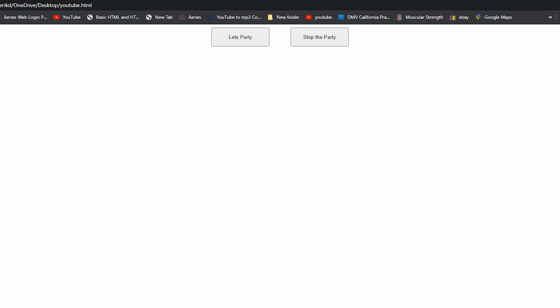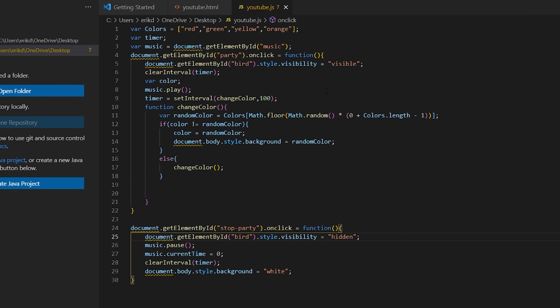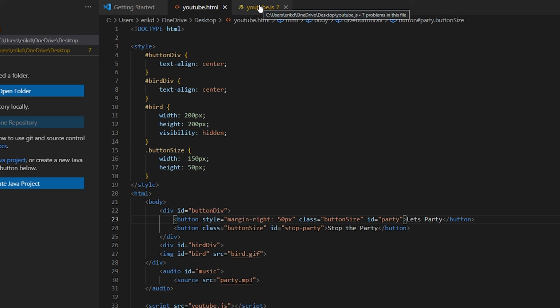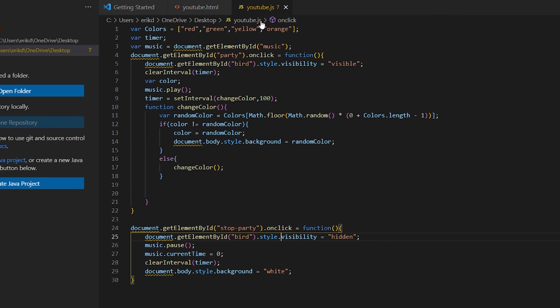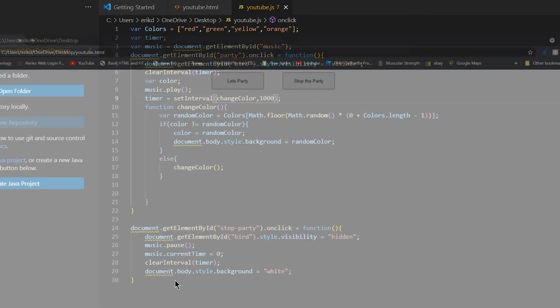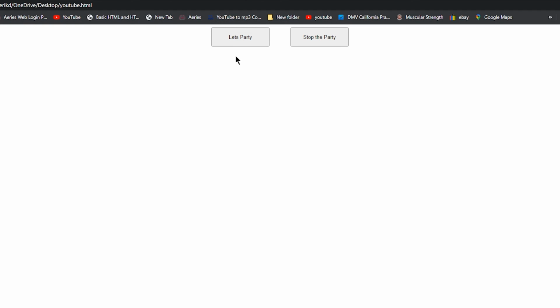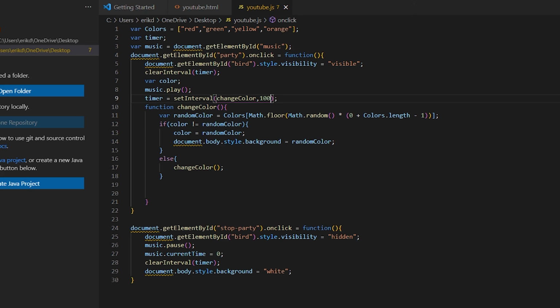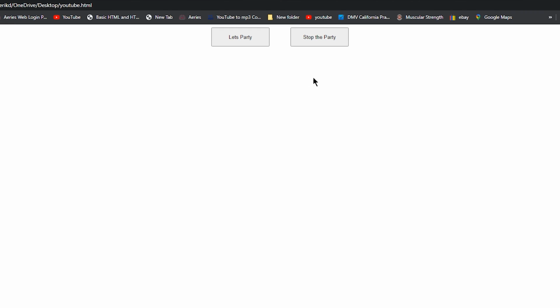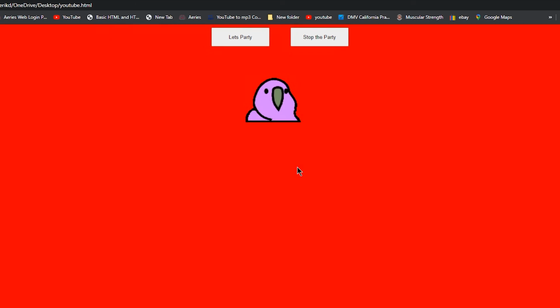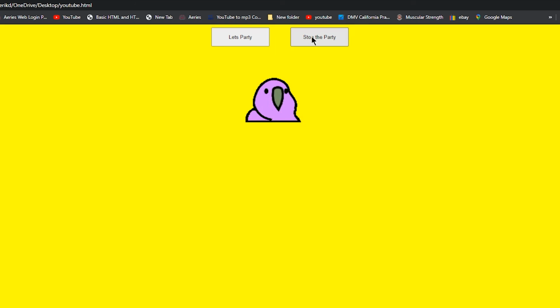And yeah, you guys can also speed up the background, the disco. If you guys want, you can slow it down. So I'll do like every second. That was every like millisecond, but now I'll do every second. So as you guys can see, it's slower. Or you guys can do even like 10, which is gonna be very fast, as you guys might see right now. So, oh my god, what is that, dude? Yo, this is so fast.